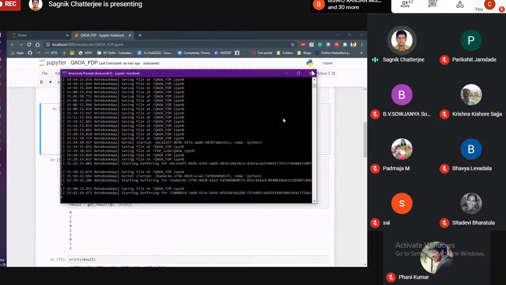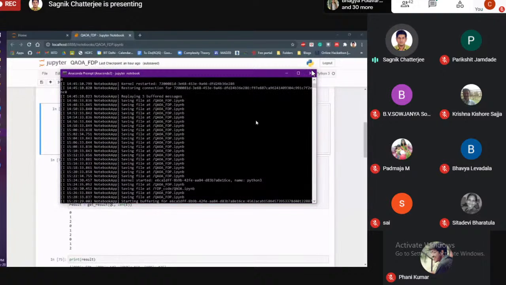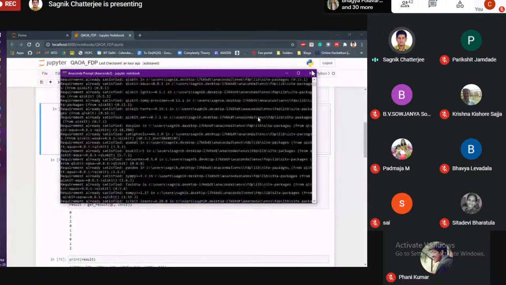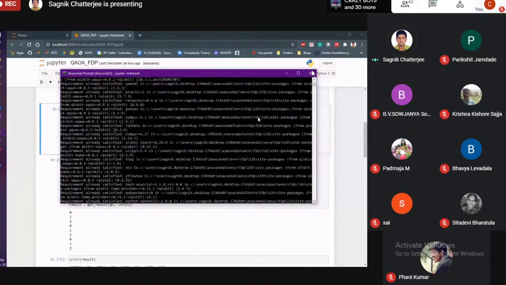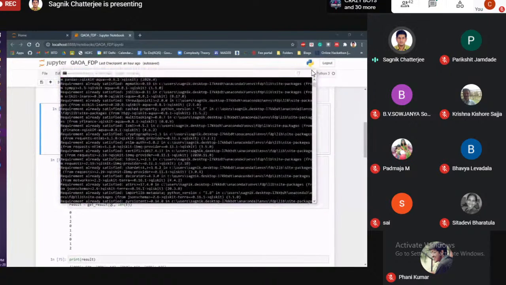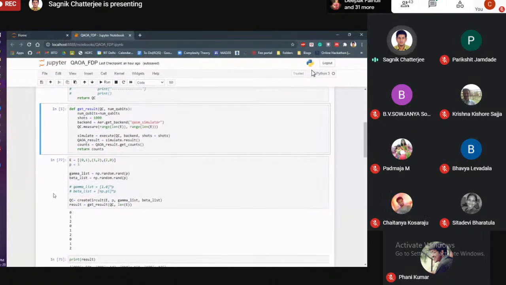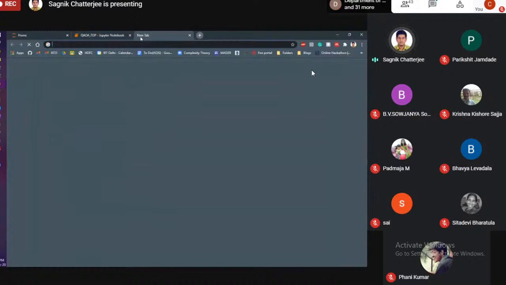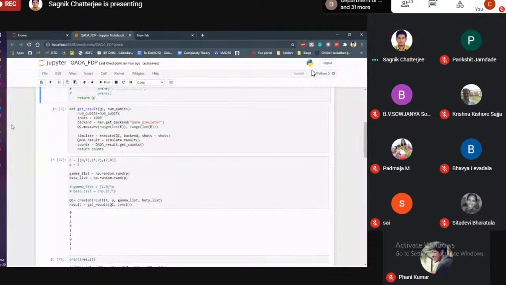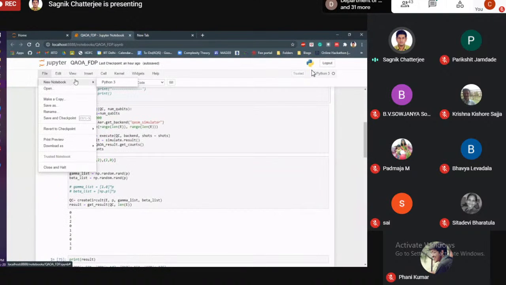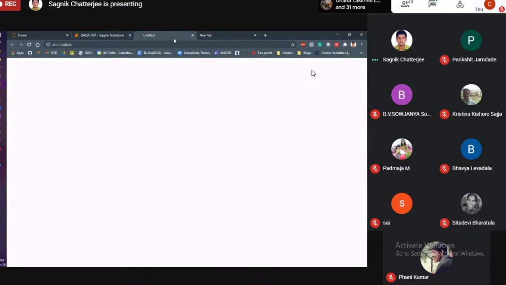So the GUI is loading. I don't even know if it is installed or not. I have never worked on it. So this is the Anaconda shell. It's just like your command line shell. I'll walk you through the GUI. Okay. So after you have installed Anaconda, to run quantum computing, you need to install Qiskit. So file, new notebook, Python 3, let's say, starting a new notebook.